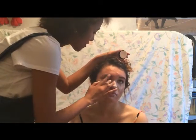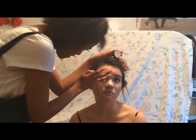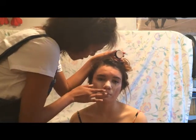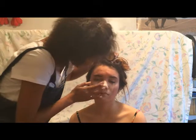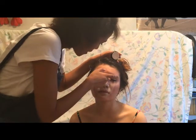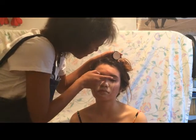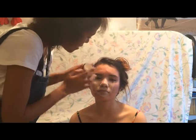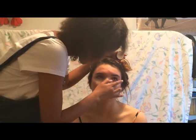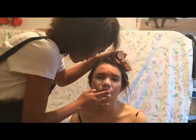I feel like I keep saying it in every video, but I swear it will be faster. Get under her eye, go down, get their mustache area. You don't really need to focus on the nose — it's not a real big deal. Get the bridge of it definitely. Get under the eye, and then you are going to fill in their lip.